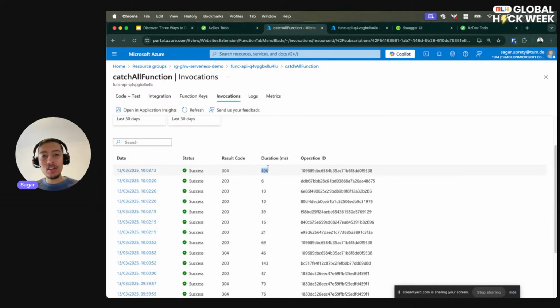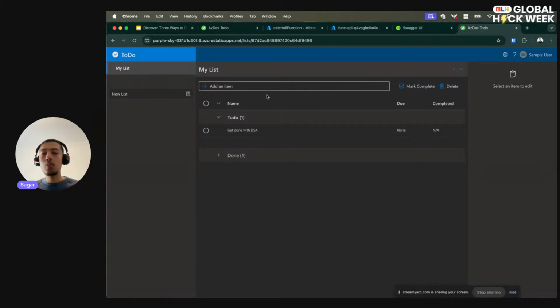So if you have an application which does not need to listen constantly, like a web server, for example, a web server normally has to listen all the time. So it makes sense to run that within a VM or a container, or some other managed service which is up and running all the time. But for applications like To-Do, only your front end needs to be active all the time, but your back end, which actually stores the To-Do or gets the list from your To-Do, it makes sense only when the user requests it, or when a user wants to add some item, or when a user wants to review the To-Do list. It makes sense to just give them the information at that time. So that is a great use case for a serverless approach.